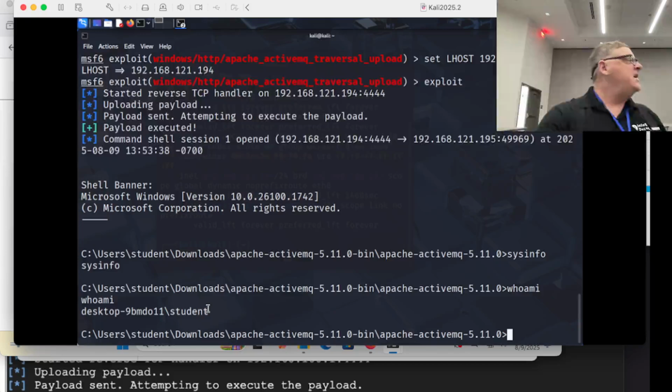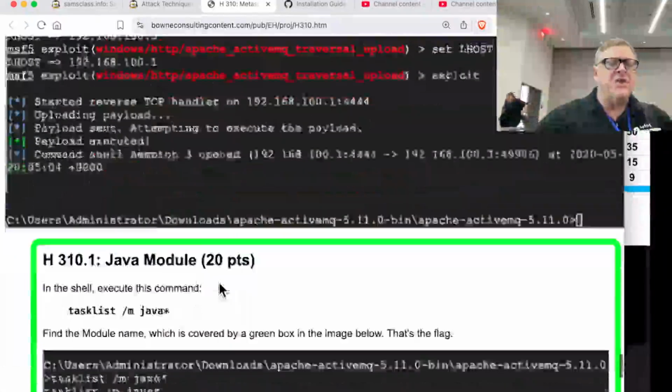So you're only going to get in if somebody left an old version of something on there, but in practice, they almost always do. How many people really update everything? Even if you update Windows, you have to update all the software. And somewhere there's somebody who put on a game or a printer driver or some damn thing and didn't update it. So you can usually get in with Metasploit. So that's the thing to learn.